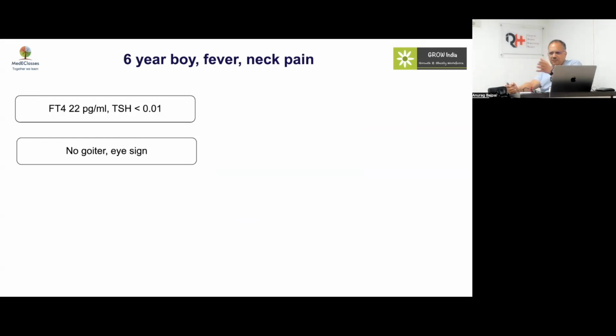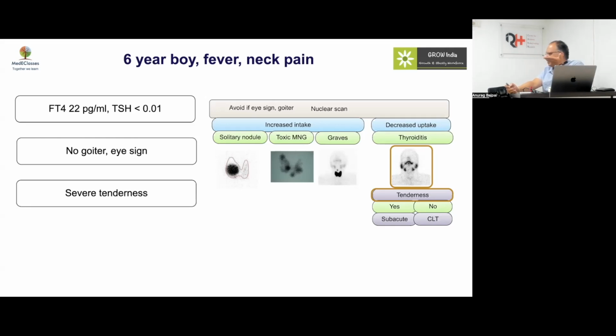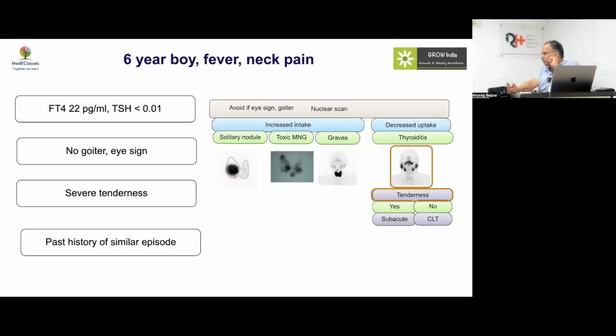In subacute also, we have seen a couple of cases recently. There is a lot of tenderness in these cases as well. And if you do a thyroid scan, you will find that there is no uptake, or if you do a TRAB antibody, this will be negative, which is an easy test you can do immediately to get a clue of the diagnosis. ESR or CRP will be very, very high. Like today, we saw a patient with a CRP of 84. So there was severe tenderness.